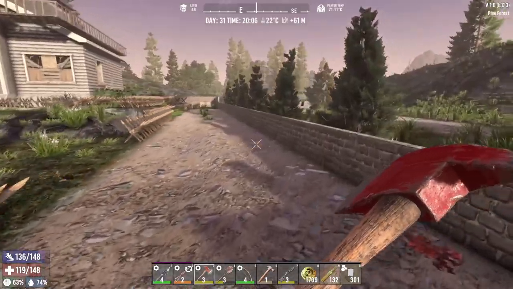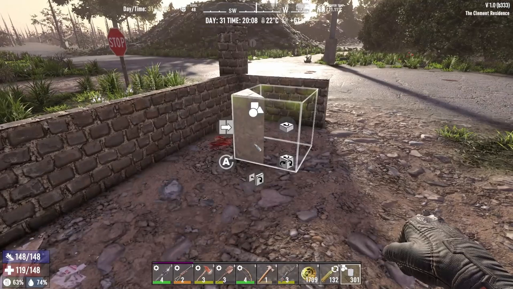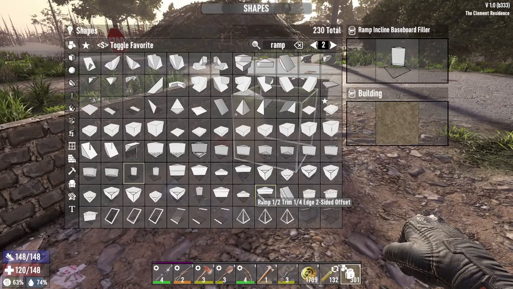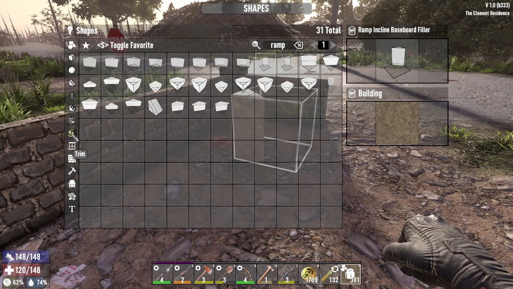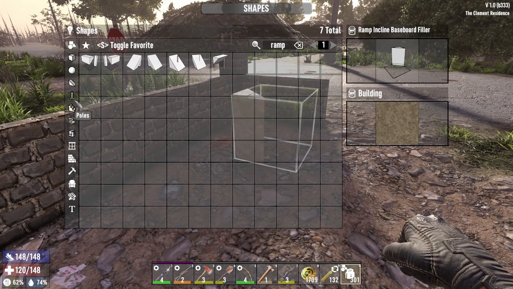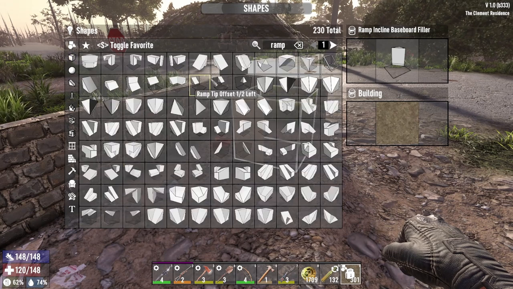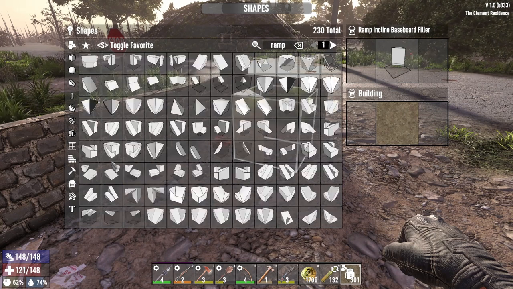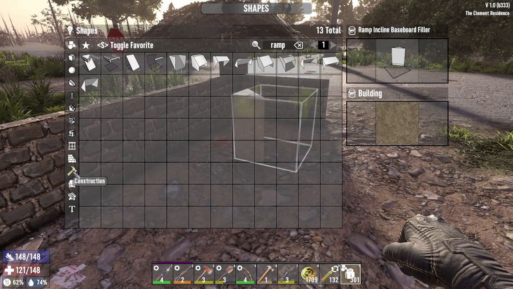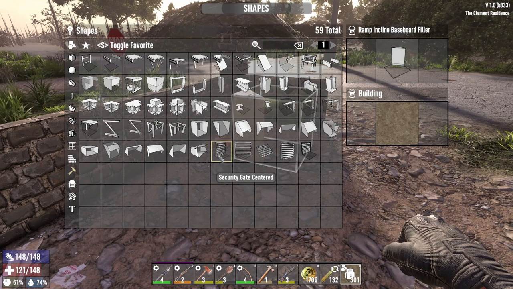Now, I don't know what I'm going to do with this too high wall, but I am thinking I might try, since I found I could shoot through it, I need something like railing-esque trim. No, there's probably some other trim. There's so many building pieces here. I'm sure I'm going to find stuff that I like and that I want to use in future. Destruction. No, these are all the broken pieces. I want something. Oh, wait, get rid of that. Okay, that's why I couldn't see nothing. Security gate centered.